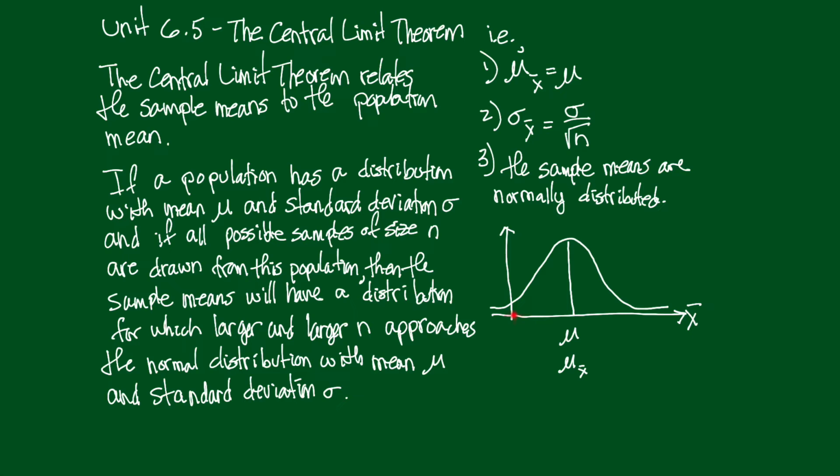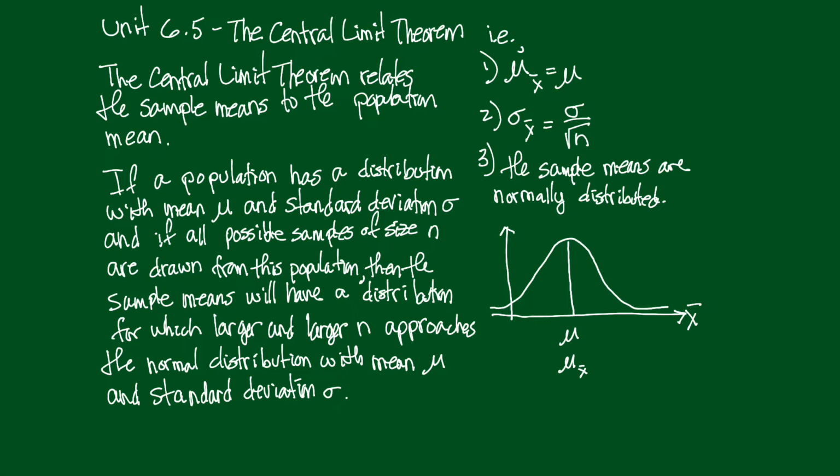So some of the means will be real small, some will be real big, but generally they follow this normal curve. And for larger and larger n, that's sample size, for the larger and larger sample sizes, you get a distribution that more closely resembles this. If you have small sample sizes, you might get a distribution that's kind of like this. But as the sample size increases, you get better accuracy and a better normal curve shape.